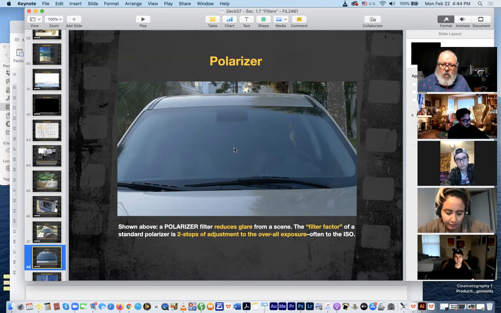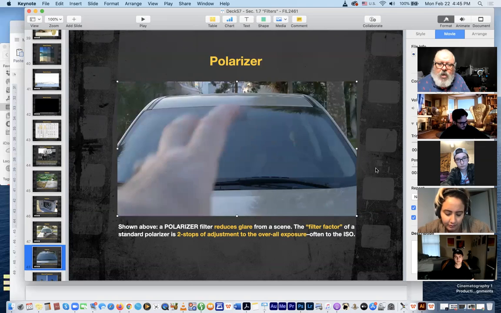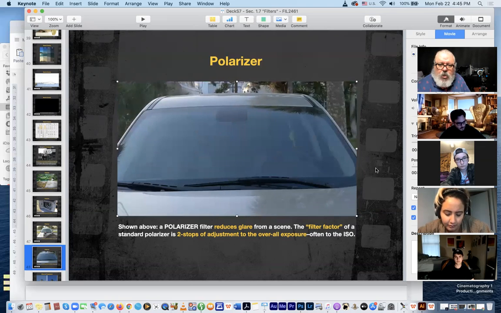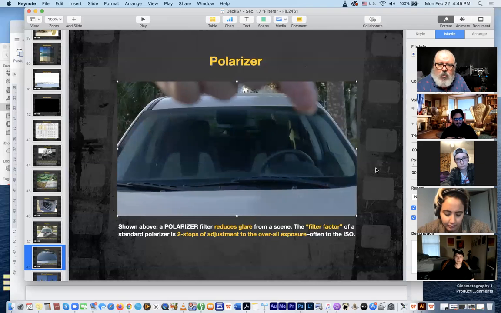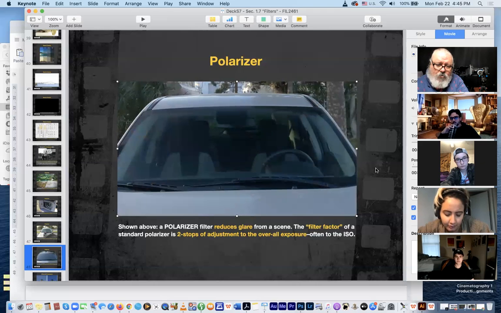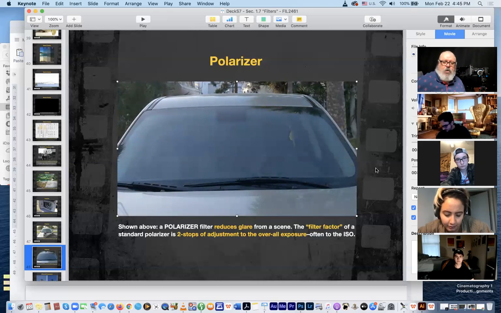Okay. But if you apply the polarizer and then turn it, okay, you can see the reflection in the windshield kind of go away. Check it out. So I got all that information there in the windshield. I want to see through to the people sitting inside the car. So I'm going to turn that polarizer. And when I do that, the reflection goes away and I can see right through to both headrests. See that? So that's what a polarizer will do for you if you're doing car shots. You see how the hood of the car, the palm tree's gone now for the most part. The reflection on the surface of the windshield is gone, and it reduced the reflection on the hood of the car as well to a really large degree. Okay, so that's how you can do a running shot looking through the windshield and not have all that reflection.